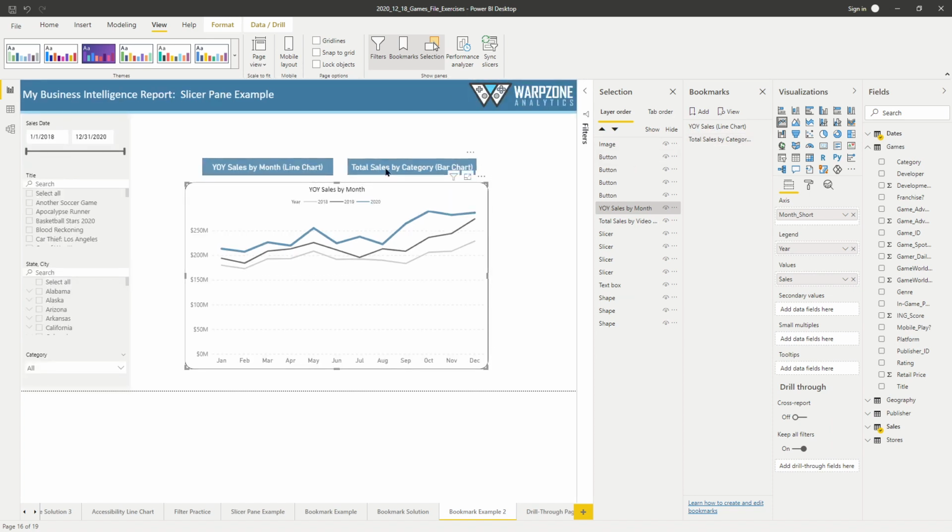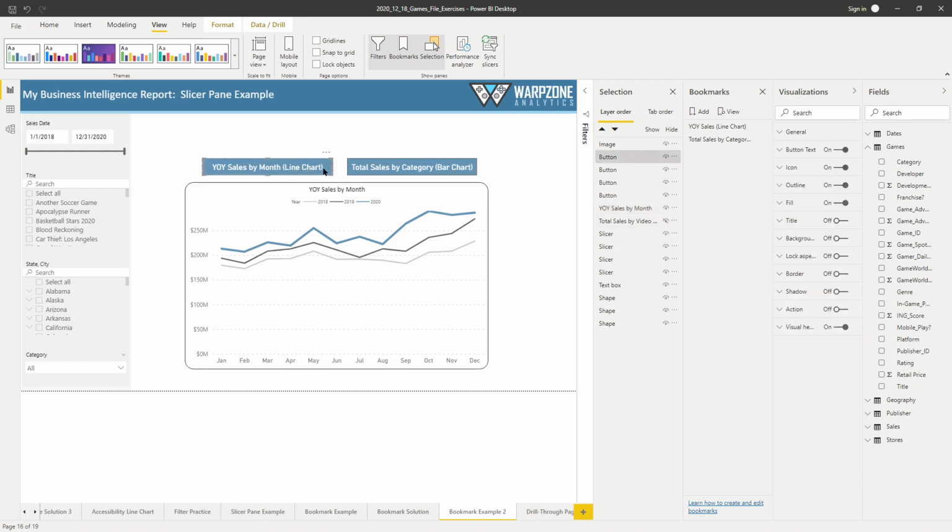Okay, now I just need to worry about making sure that the correct items are hidden and visible depending on which bookmark is active. So let's start with the year-over-year sales line chart. Obviously, I want the year-over-year line chart visible. I don't need the bar chart behind it visible, so I'll hide that. I do want my year-over-year line chart active button visible, but I don't want the button behind it.